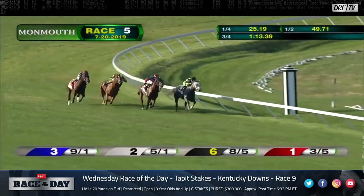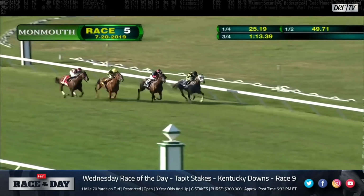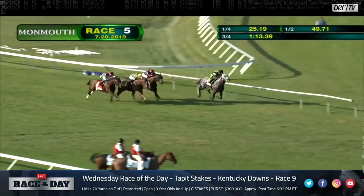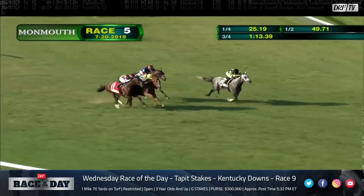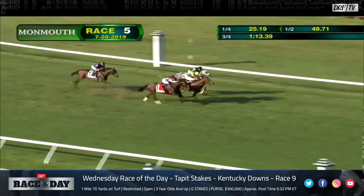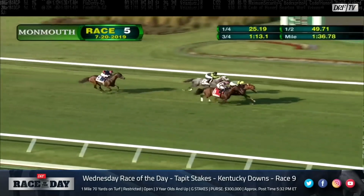The number 3 is Hawkish. Now let's go back to Hawkish's most recent race at Monmouth, the Oceanport Stakes. He finished second in here, and while the fractions don't look very fast on paper, you'll note that the winner of this race, Sacred Life, came from way out of it, and Hawkish was next to last early, and he rallies for second. We saw him hop back to his left lead. That's something he does. Hawkish has always had talent.